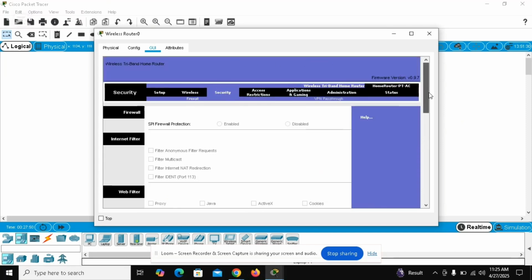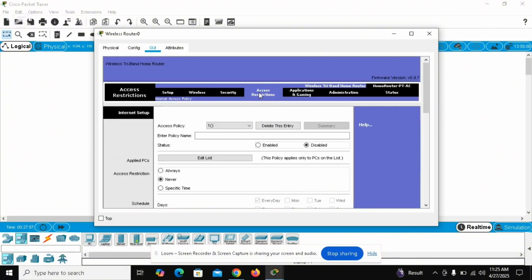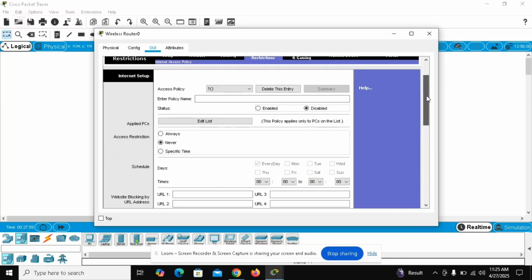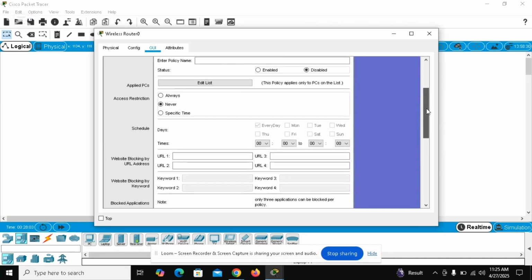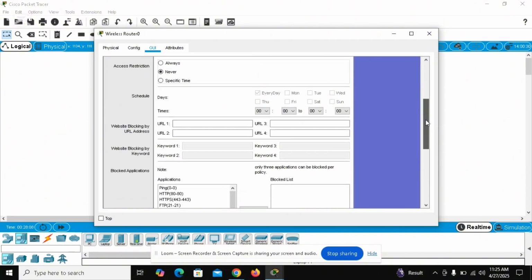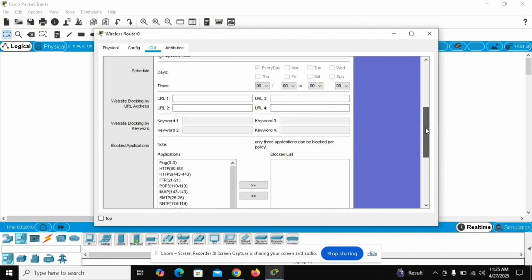Then let's come to the security. Scroll down to the security, access restrictions. If you connect your friends, family members or children, since it's a home network, and you don't want them to visit some sites, like TikTok, Facebook or Instagram, to waste or finish your data, you can put all the URLs, all the websites, here.